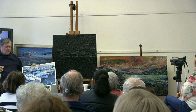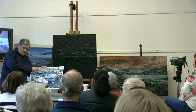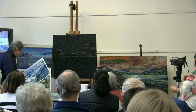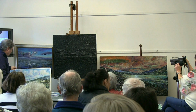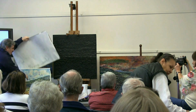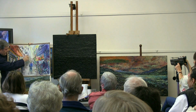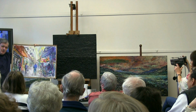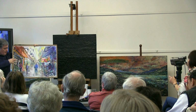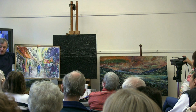For instance, most of you in watercolour are used to painting your looser watercolour and working through to detail at the end, aren't you? A wonderful artist in New Zealand taught me a way of painting the salient points first. Just look at one of those, very, very loose again, where you paint the salient points such as the figures and details like this first of all, and then you paint the loose work around it afterwards. So both very loose pictures, yeah? Painted tightly and then very loosely around it. So there's exceptions to every rule, isn't there?